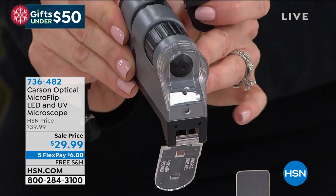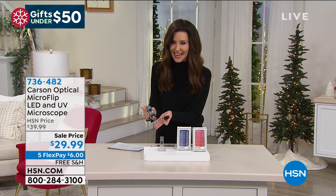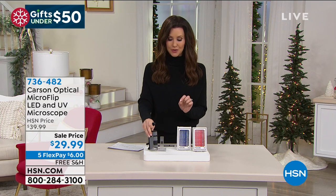Imagine having a 250 times zoom on your phone that you can't get anyplace else. It's $29.99 on sale. We are in our final quantities — only 1,600 remaining — and that's supposed to last all the way through the holiday season. It definitely won't. Try it out for $6 and we'll ship it to you for free.